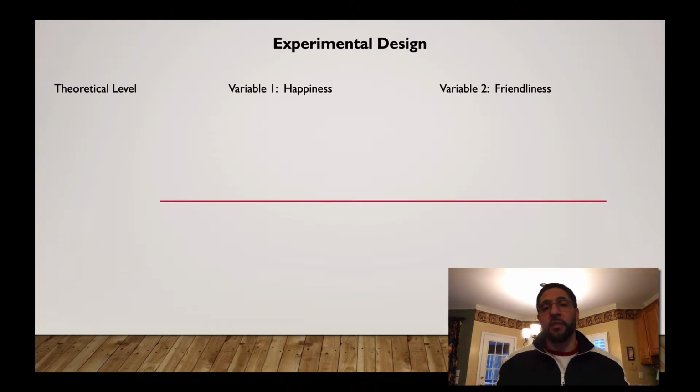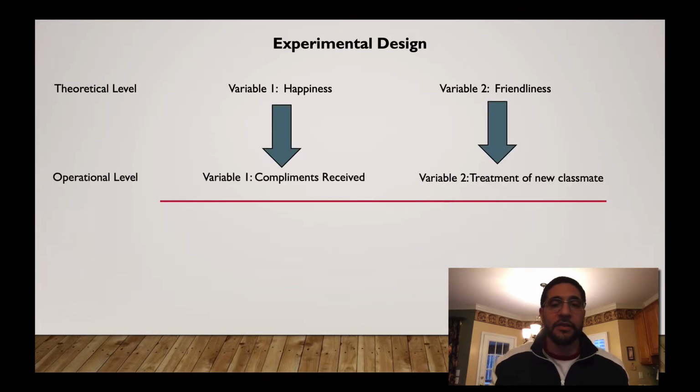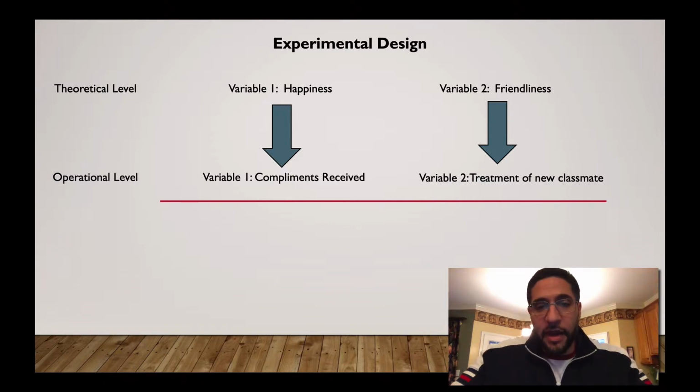But as we create an experiment, that's where we start. We start with our theory and these concepts and variables at a theoretical level. And then we have to bring them down and actually do something called operationalize. We need to operationalize these variables to the operational level to create something more tangible, okay? How are we going to manipulate or deal with these variables? Well, for variable one, happiness, maybe we're going to give people a number of compliments. We're saying that as people get more compliments, that makes them more happy. So that's the way we're operationalizing the variable of happiness. We're going to be giving them compliments, all right?